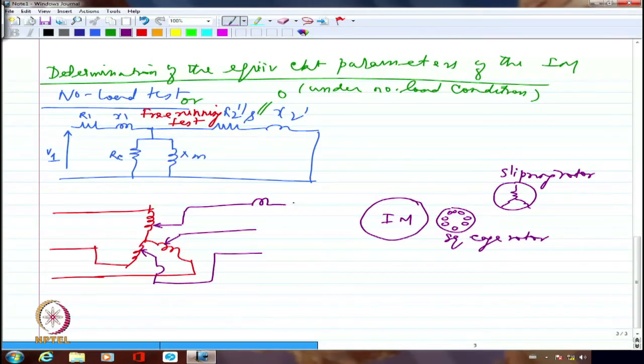So I am going to show 1 wattmeter, 1 more wattmeter, and I am going to show the pressure coil. 2 wattmeter method we are using, right? So I am going to have one more pressure coil here. Potential coil and current coil, right? Recall this? We were talking about this when we were initially talking about 3-phase circuits also.